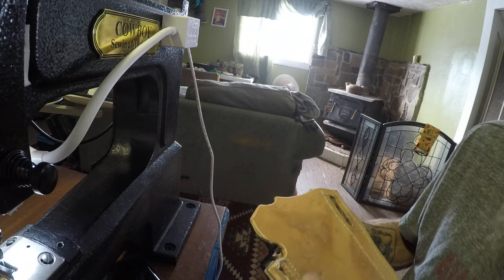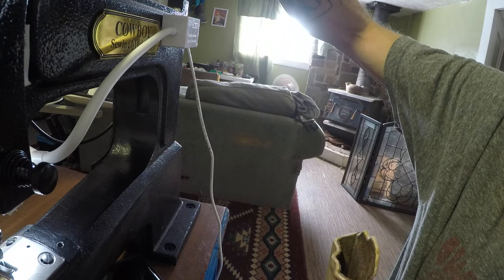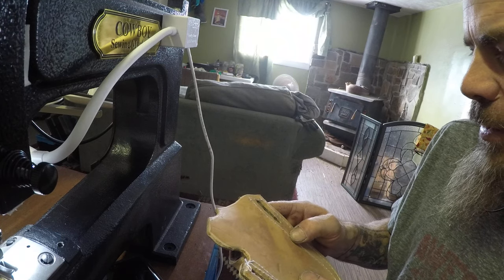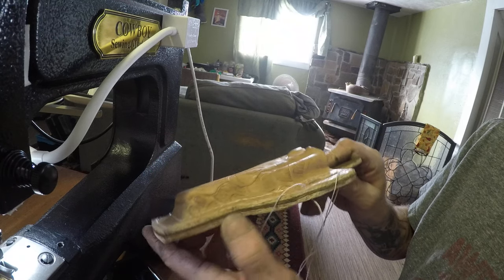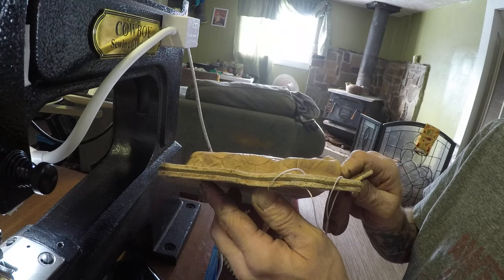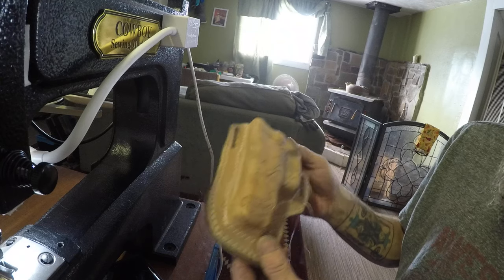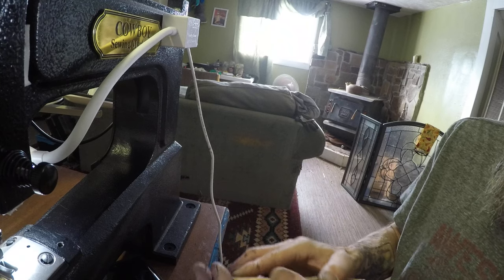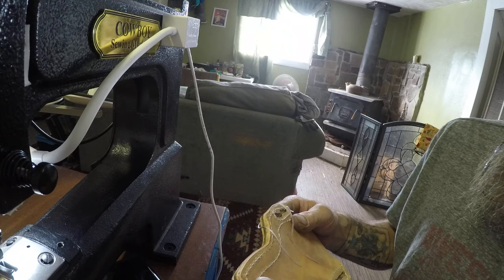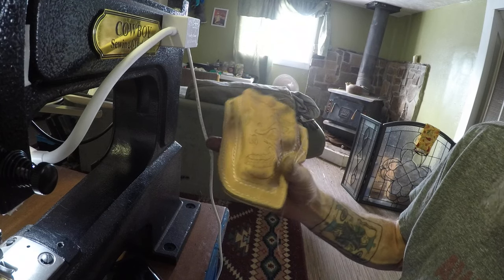Looks like I got the bobbin threads set a little tight. I should back that off just a hair. It's not bad though. Anyway, it's two pieces of, I think that's 4 to 5 with a liner. I went through it with no problem. Anyway, super strong. It'll never come apart. I'll just loosen up the bobbin tension a little bit and be good for the next one.